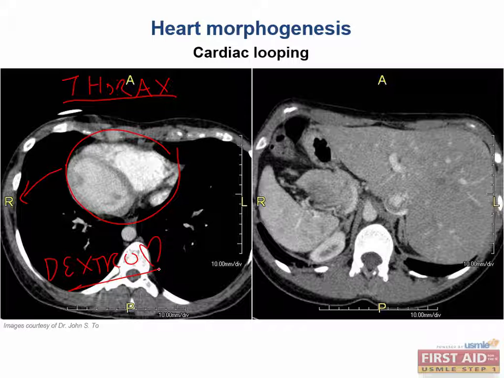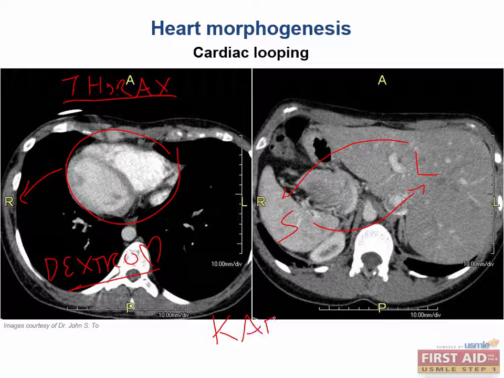In the abdominal CT, note how the spleen and the liver are switched. Normally the liver sits on the right side and the spleen sits on the left side. This is how test examiners are going to guide you to make a diagnosis of Kartagener syndrome. Do you remember the pathophysiology?